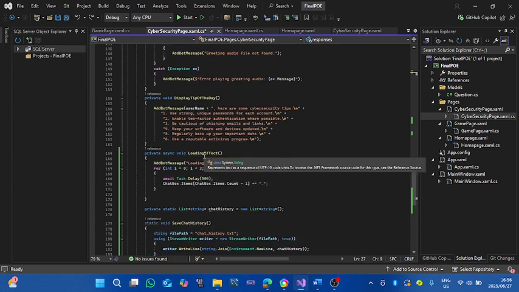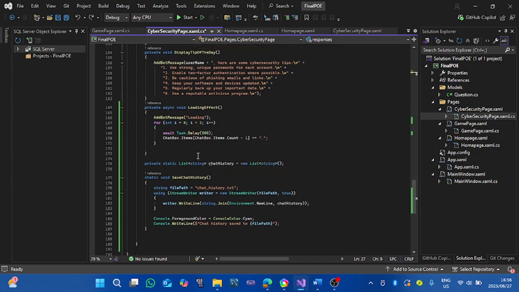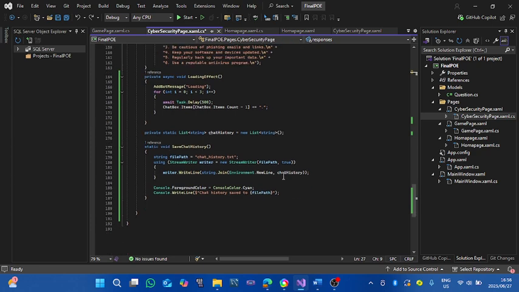Tips for the day, which is shown, and the loading effect. I changed it a bit based off some research. I changed it to use a Java delay, different from what we did in class. And this is save chat history, allowing the history to be saved. The history will be saved to a chat history text file, to be read later on if the person ever returns.